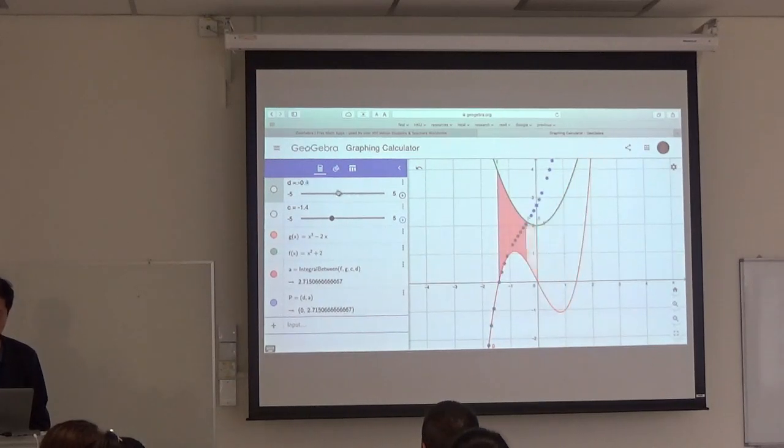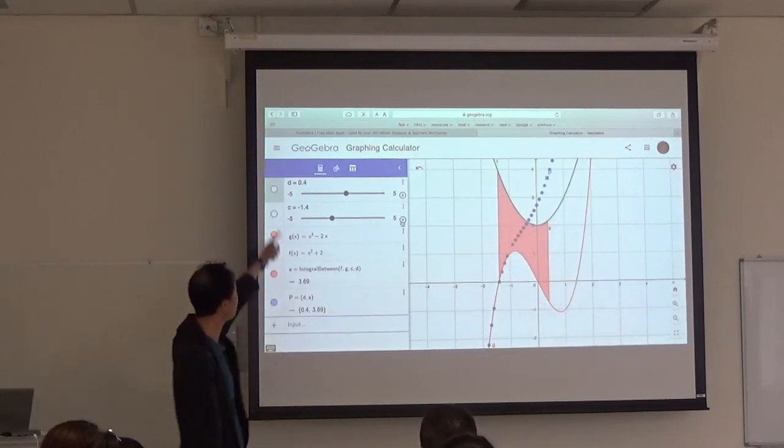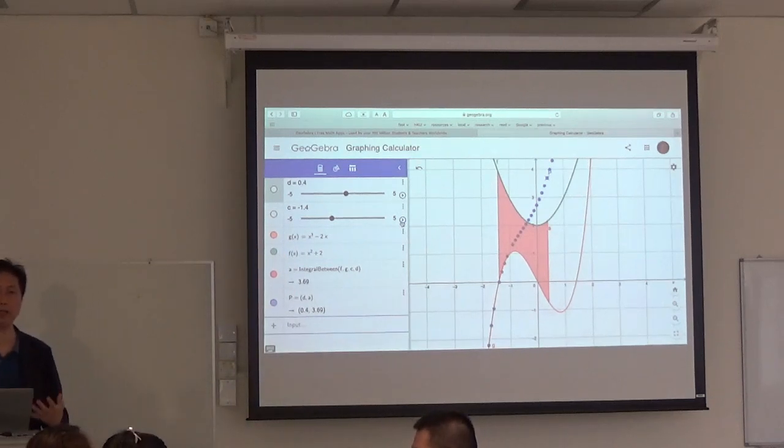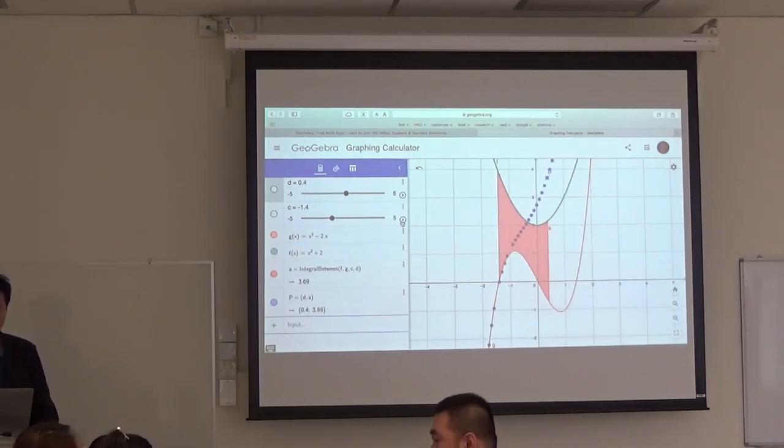So the integral function changes. You see this? All these are still dynamic. Understand? So you can adjust it anytime you like.